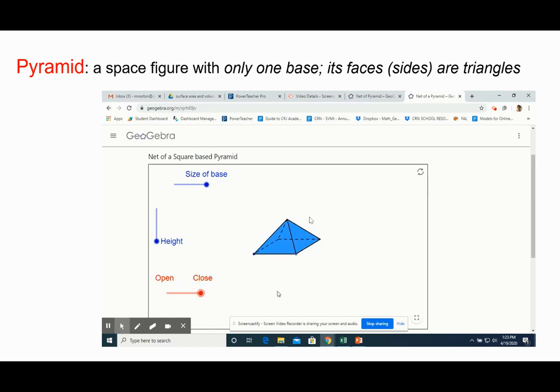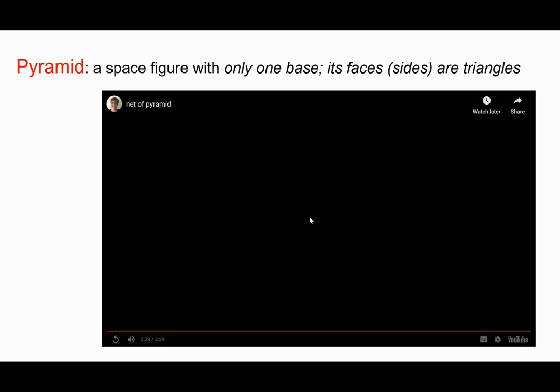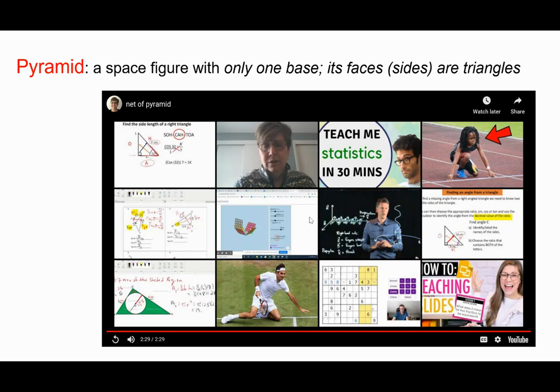if we were to think about the Egyptians, they have a square base. So we're going to be looking at this as we open it up, and that we have 4 triangles that come on our four-sided base. Okay, so you get what the pyramid has. It has triangle sides and it has a polygon as a base.